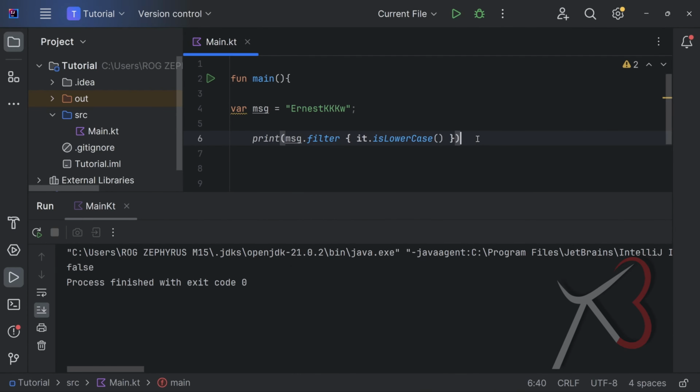Let's use isLowercase. What does this say? It dot isLowercase means give me everything that is in lowercase. That is, take out all the uppercase from it and give me lowercase. And what are lowercase here? R N E S T W. Let's run it. You can also do it dot isUppercase.